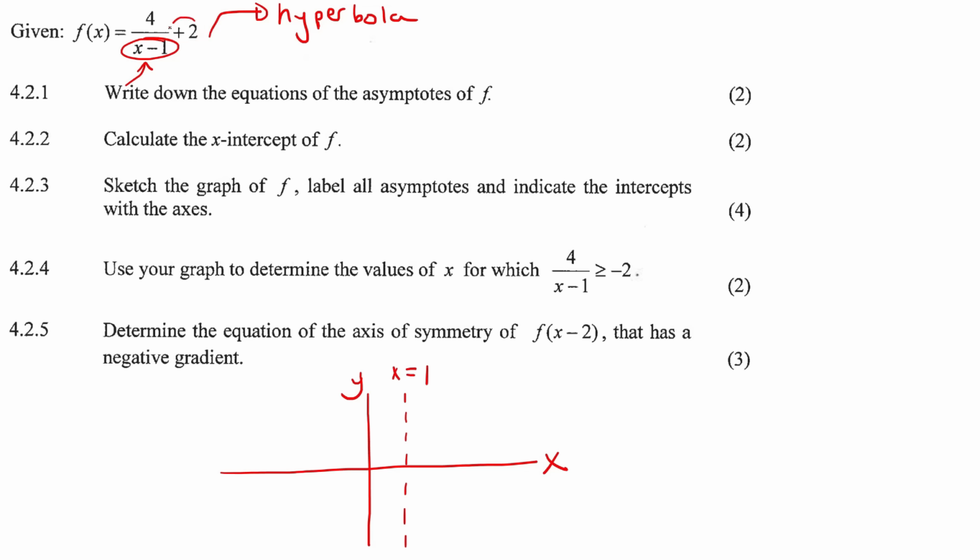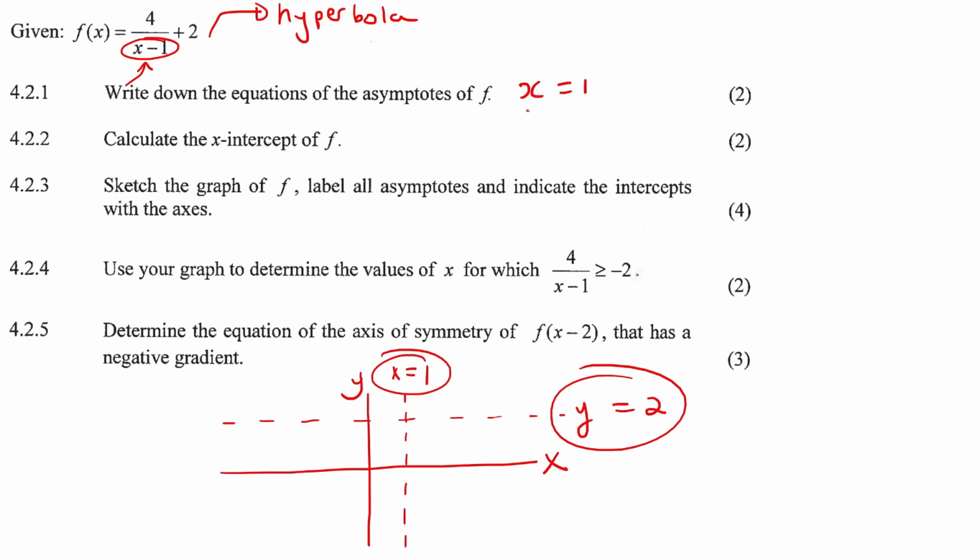And your y asymptote has moved up by 2. So it would be there. y equals 2. And so those are the equations that they are talking about. x equals 1 and y equals 2. Remember that with x, it's all opposite. So I know that here I said minus 1, but here I said 1. But this means the graph has moved one place to the right. With x, it's always weird. Okay.